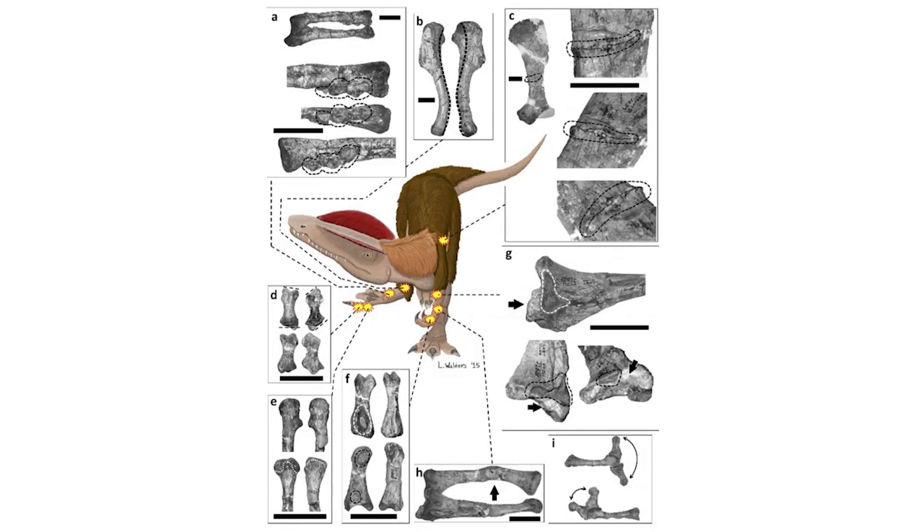This new research suggests that Dilophosaurus did not use its hands in that way, but rather primarily used its mouth when hunting, and just used its arms and hands to clutch prey close to the chest to control it, rather than actively hunting with its arms. The authors do hold some caveats, particularly that this Dilophosaurus was injured before it died. There is in fact an entire paper just on the injuries of this Dilophosaurus. To read directly from the paper: 'the petrified pectoral limbs are peppered with a plethora of paleopathological peculiarities that point to a plentitude of potentially painful problems that plague the poor prehistoric predator.'